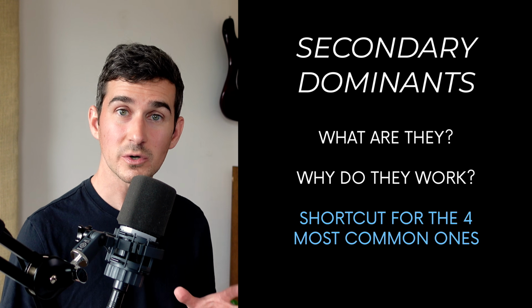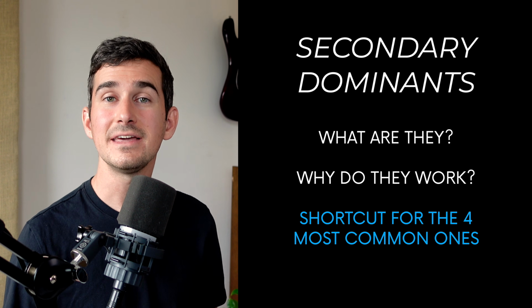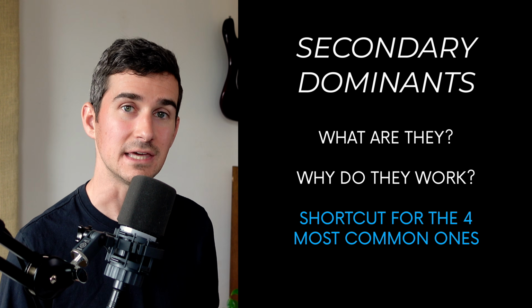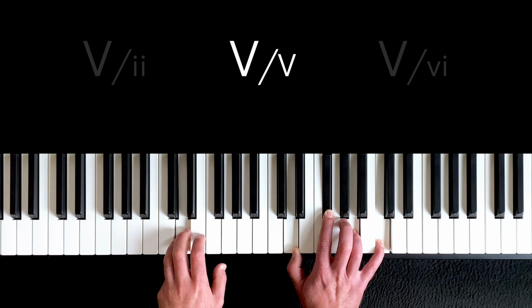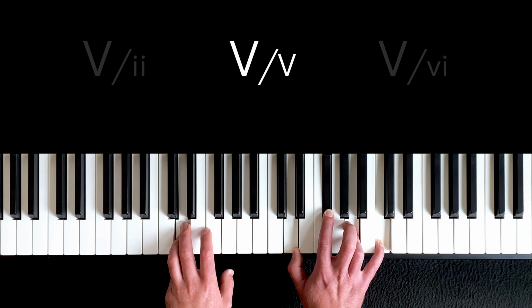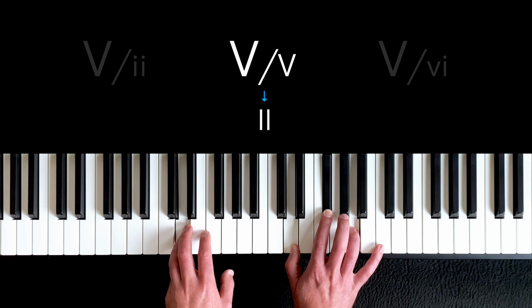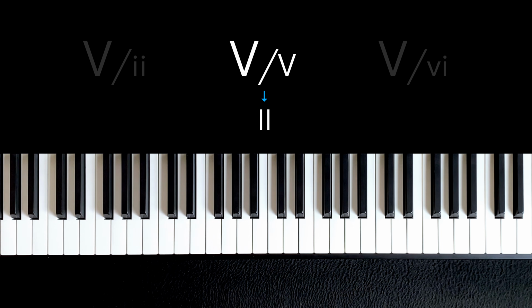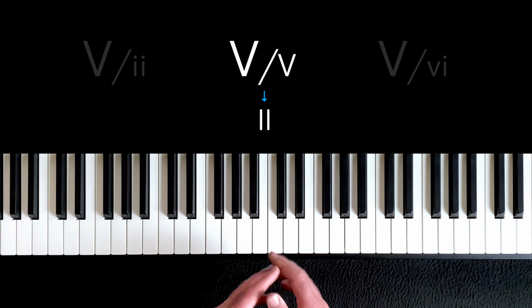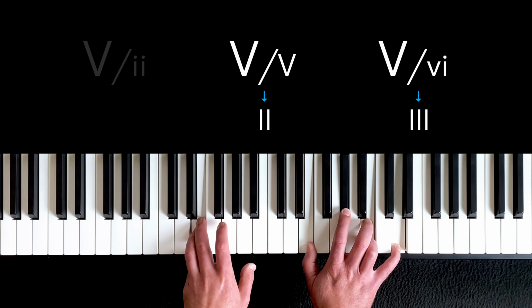I told you I was going to give a shortcut to find them. And let's do that now. We'll go back to thinking of these chords in terms of the home key. So we had D dominant 7 as the 5 of 5. We could think of that, instead of 5 of 5, as 2, just 2 dominant 7, or 2 major. In either case, this is not the chord we're supposed to hear in the key of C major, but it works if it's a secondary dominant. Now we can apply that same logic for 5 of 6. Let's just think of it as 3.